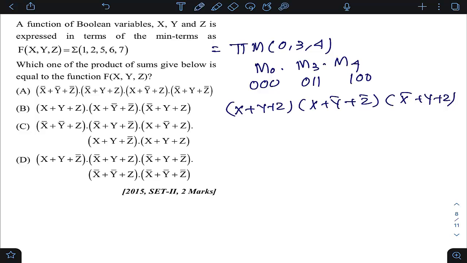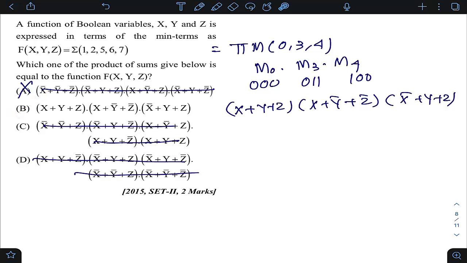First of all, students, because there are 5 min terms, there are 3 max terms, so naturally option A cannot be the answer because it has 4 max terms. Even option C is eliminated. So even without doing this much, I can tell the answer is B, because if there are 5 min terms, I know that I have 3 max terms, so 3 sum terms should be there. Three sum terms are present only in option B. So B has to be the right answer.